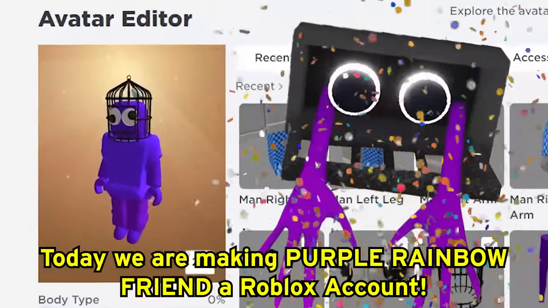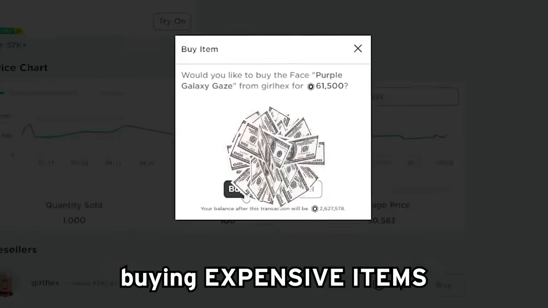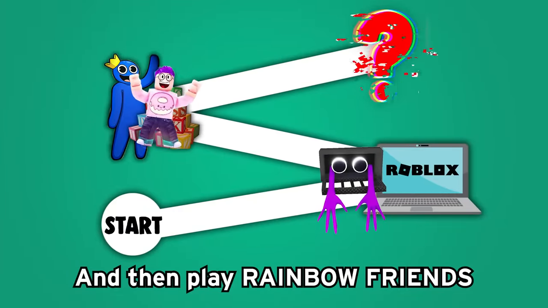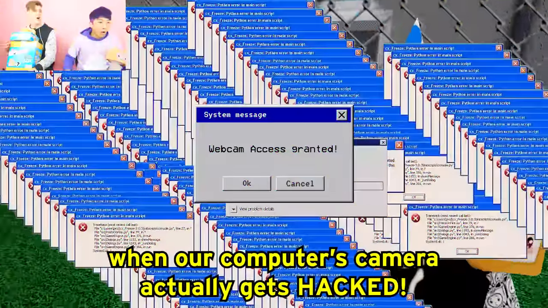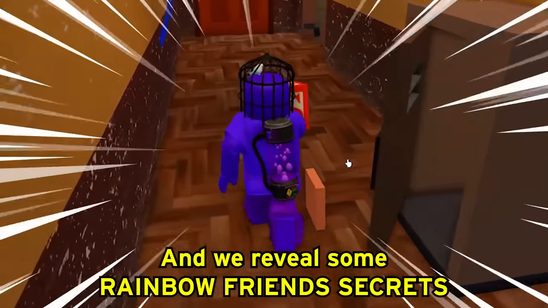We are making Purple Rainbow Friend a Roblox account. We spent millions of Robux buying expensive items to make the best Rainbow Friend account ever, and then play Rainbow Friends as the Purple Rainbow Friend. But then everything suddenly goes wrong when our computer's camera actually gets hacked. Are you kidding me? And we reveal some Rainbow Friend secrets that we never should have shown.